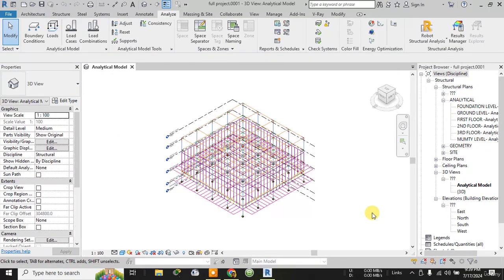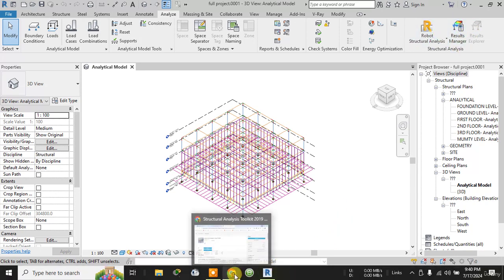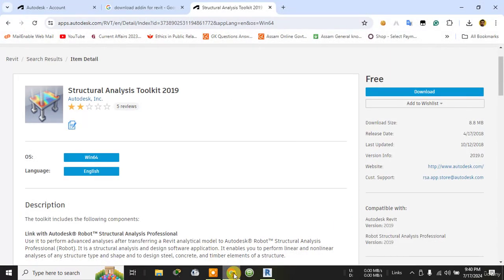so now as you can see here, just now I have installed the Robot Structural Analysis software. Remember that, as I have already told, you need to install the Robot Structural Analysis software, but actually it's not like that. For showing these two add-ins, you need to go to Google.